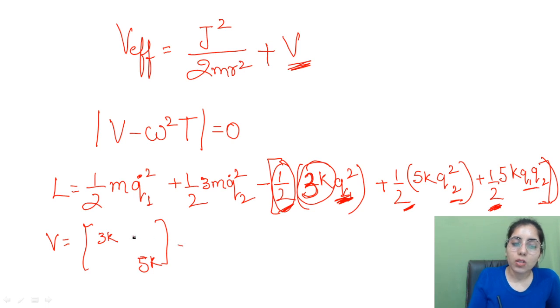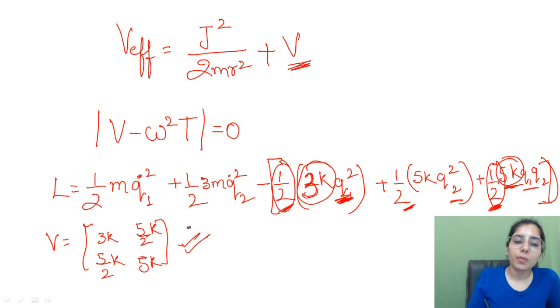For q1 q2, first row second column and second row first column, you need to consider both. The half of this term you will write at both the positions: 5 by 2k, 5 by 2k, like this. Half of this 5k you are writing, this half you need to save, it will be common, it will stay there, okay. But this is the potential energy matrix you are going to form.